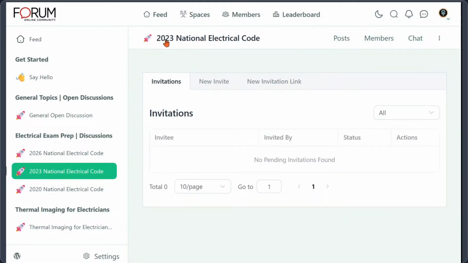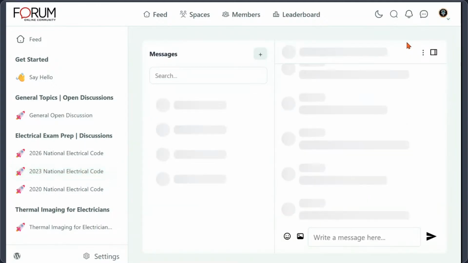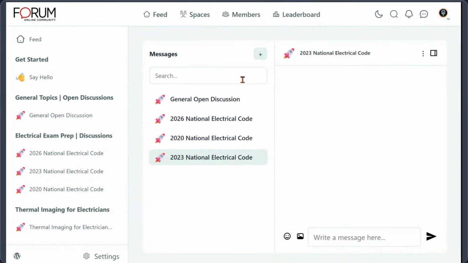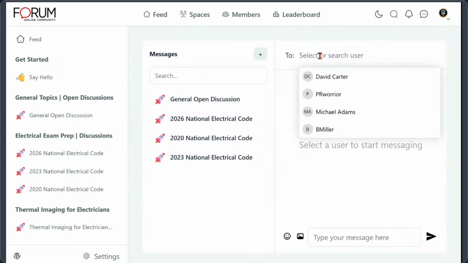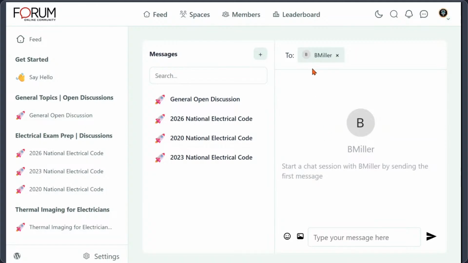So, chat. In each one of these separate forums, like the 2023, 2020, 2026, for example, there's a chat option. And you can choose which forum you want to have an open chat with somebody. So right now I'm in the 2023. And of course you can choose your specific user, right? I have tons of users in here that I could choose to have a separate chat with. So if I pick Brittany, I can start a chat session with Brittany, attach an image, do an emoji or whatever, and we would have a chat, and it would show up in their chat, so they would know they have a message.